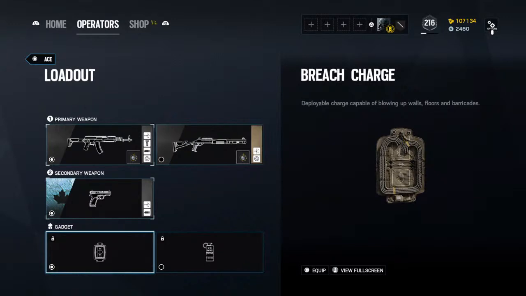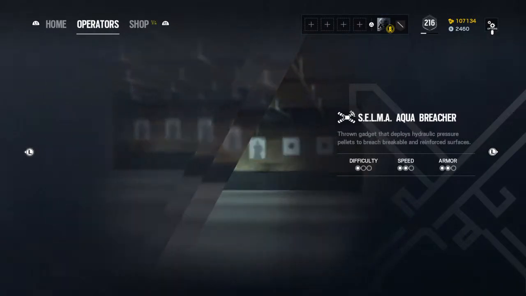Ace, totally different. He can soft breach from above. He has 3 soft breaching charges, so he can definitely do that. He can hard breach. He can get hatches. He can entry frag with 2 great guns, in my opinion. And then he's a hard breacher. So what more can you really ask for? 2 speed, great gun, great op. I love him.